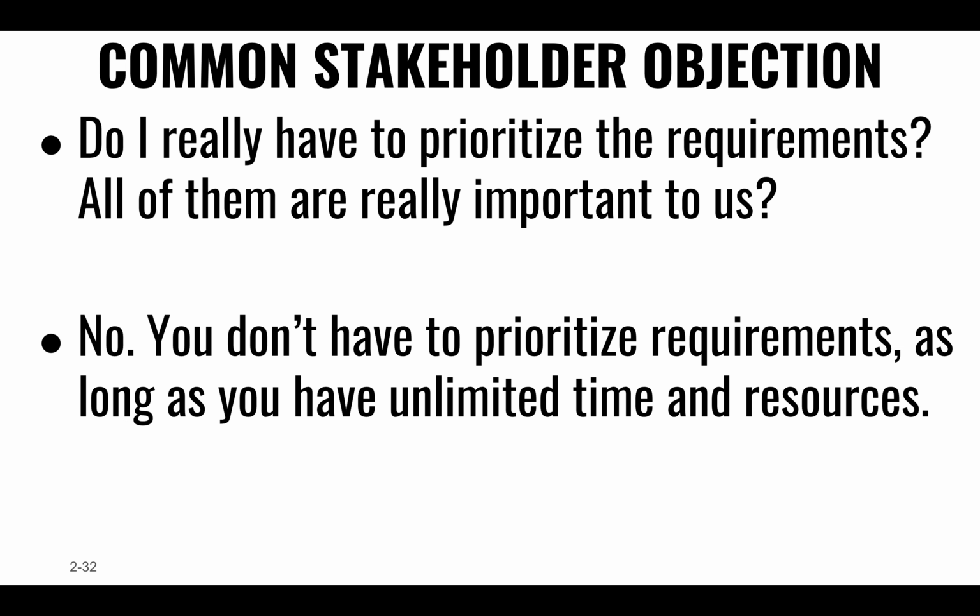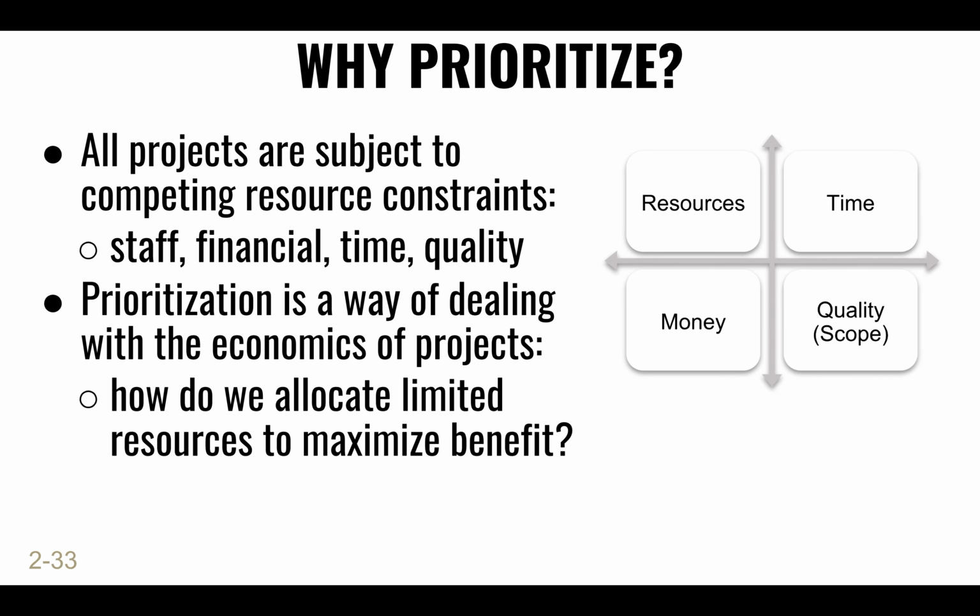Okay, so instead, we need to try and guide them in such a way that it'll be nicely evenly distributed. So there'll be some that are critical, some that are middle, and some that are low. Not everything could be critical. That's impossible. So we have to help them in that, right? Depending on the resources and time and money and the quality that you want, we need to be able to prioritize. If you could only do 3 things, what would you want it to be?